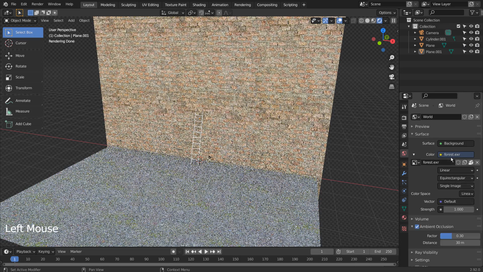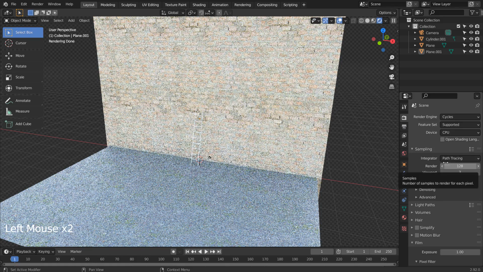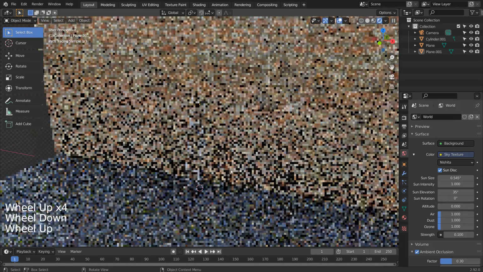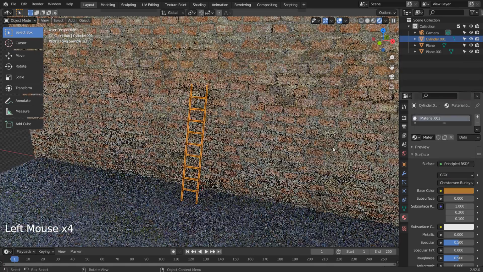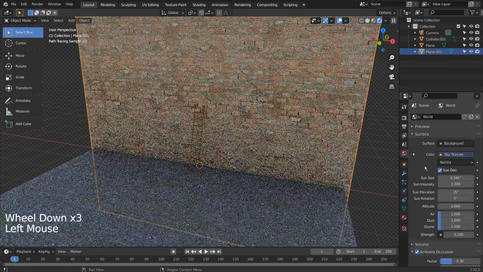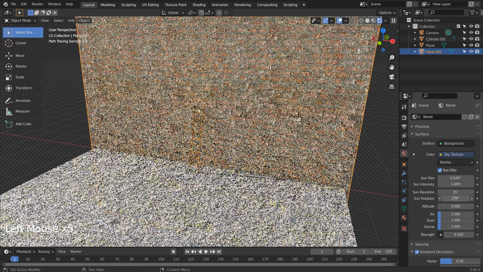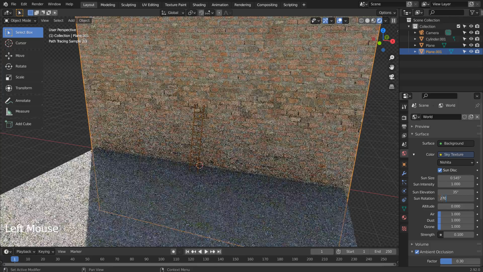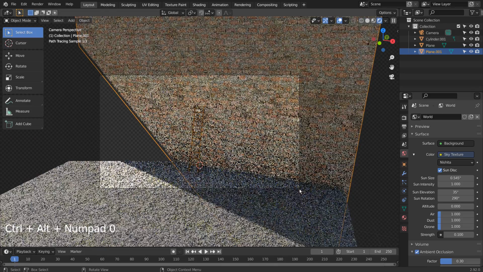I'll use the sky texture. We need to adjust the camera's clip end setting.